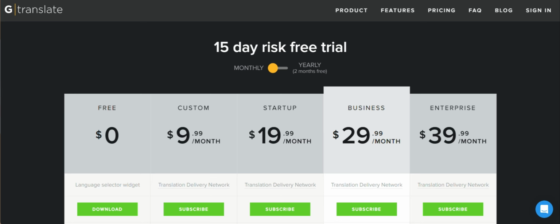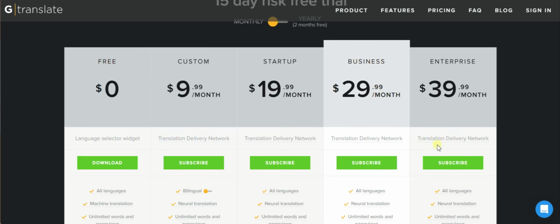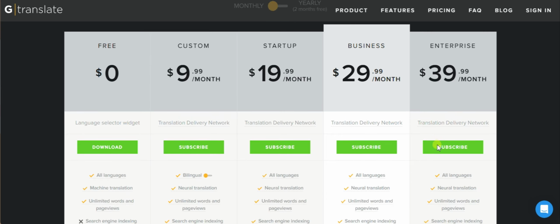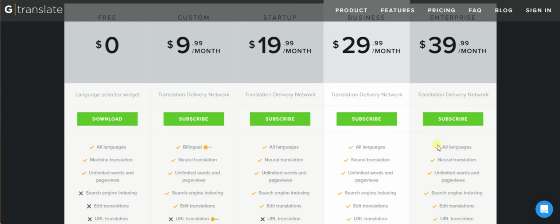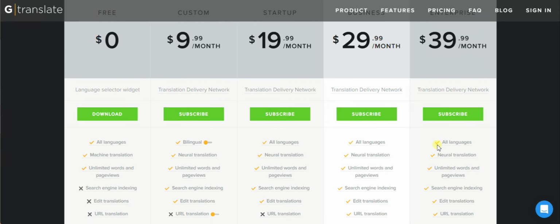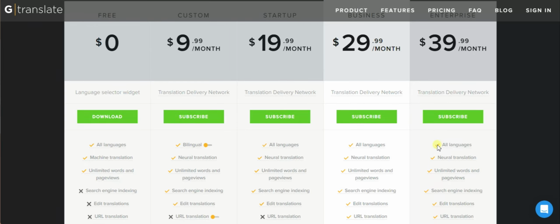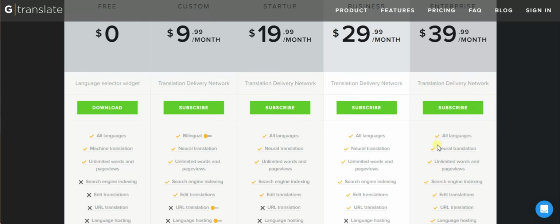And lastly, let's go over the pricing plans. So GTranslate offers free and paid pricing plans. But with each pricing plan, you get more features added into your plan, and you can use them on your website. So with the free package, you can do machine translation, and you can translate unlimited words and page views.